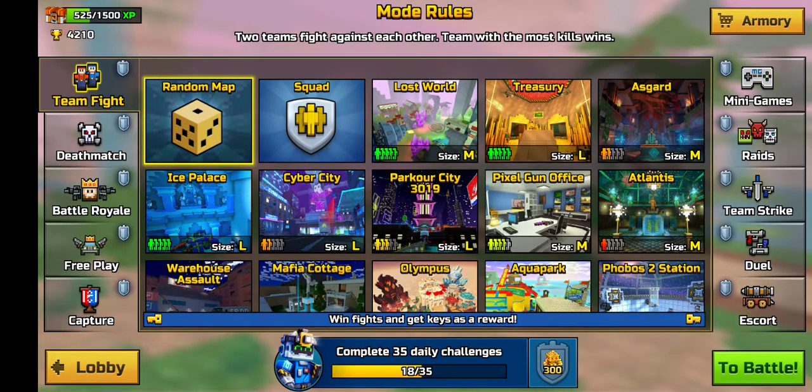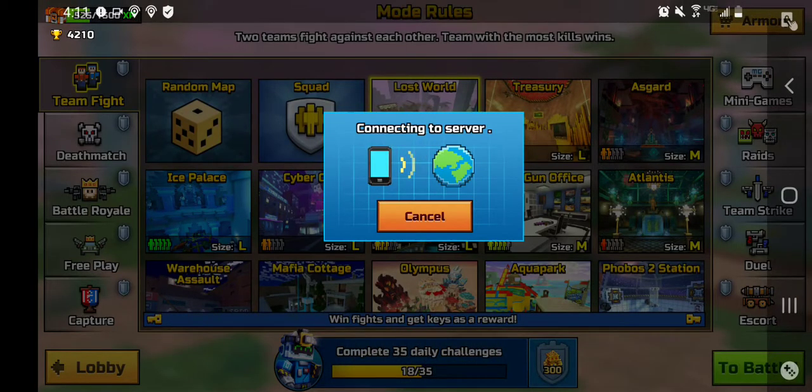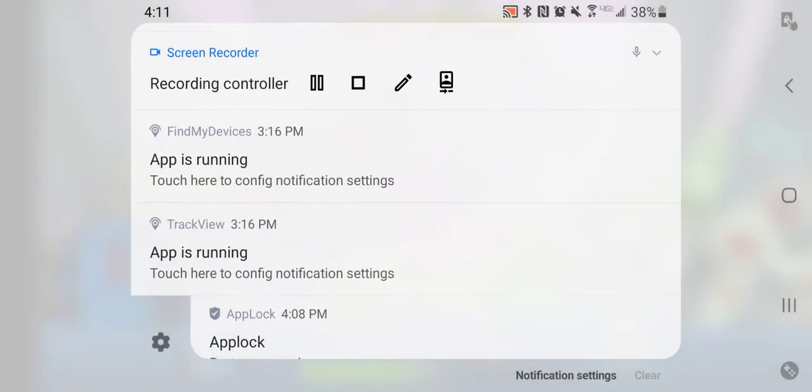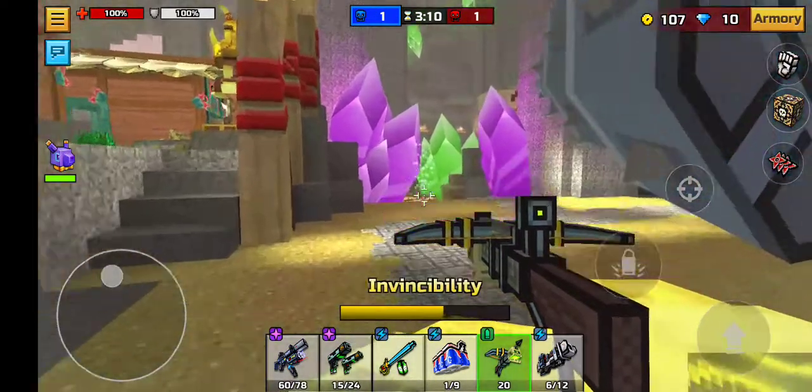So where should we test this out? Maybe Lost Island? I don't know. Just going anywhere that I think should be a good idea.